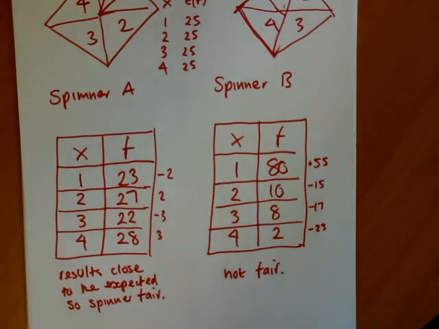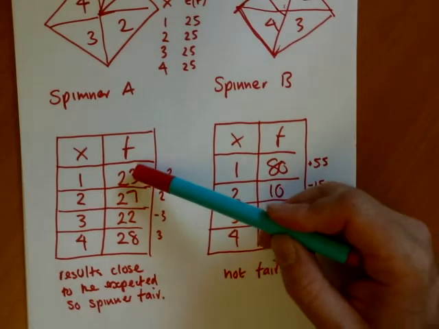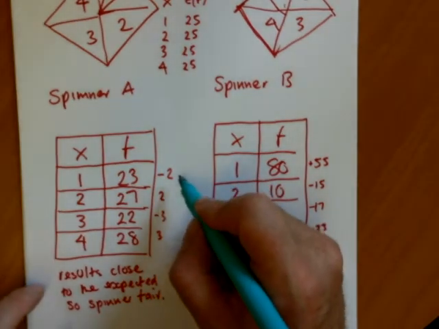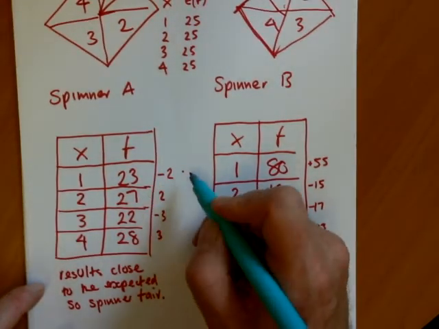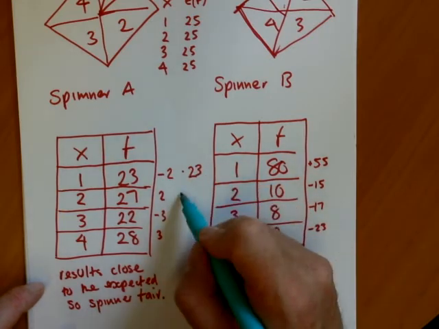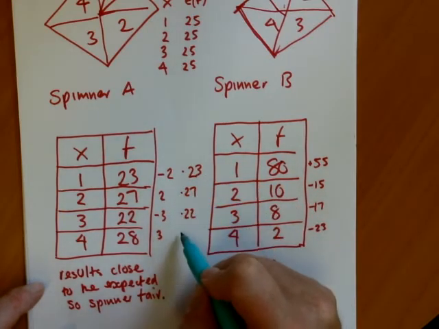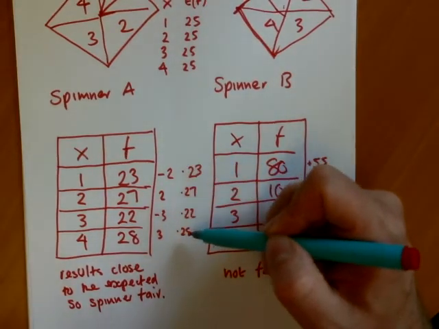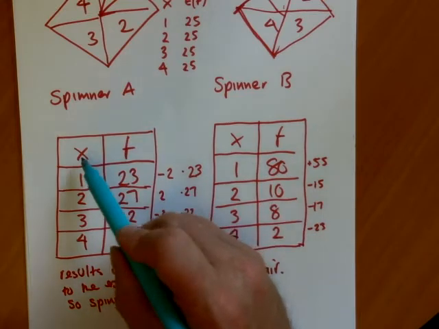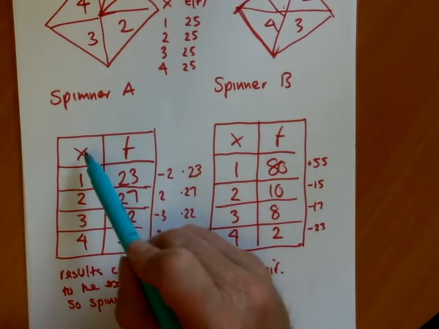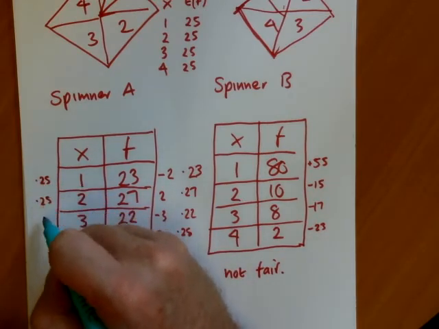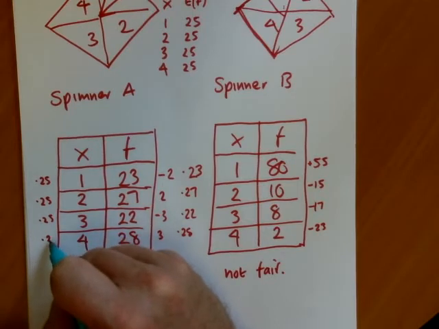So this is an example then where we are calculating relative frequencies. In terms of that, the relative frequency in terms of a probability, the probability would be 23 from 100, 0.27, 0.22, 0.28. So this is the probability that it comes up in one throw, and they're all very close to what we'd expect. The expected, if it's fair, then the chance of an X occurring would be 0.25, X being 1, and it would be the same for all of them. If it's fair, they all have an equal chance of coming up.